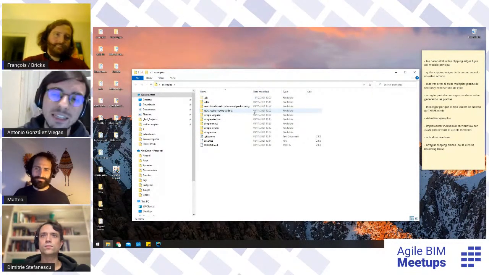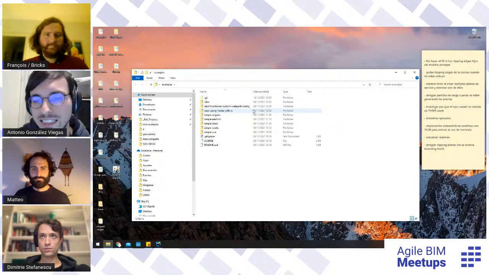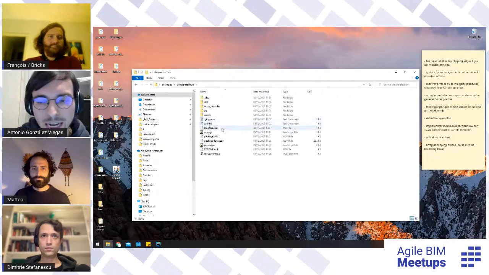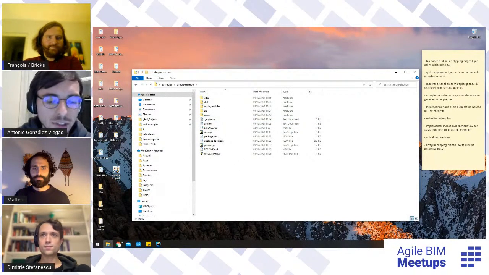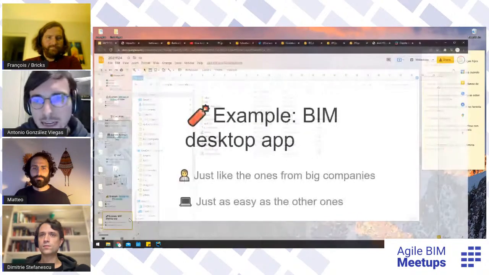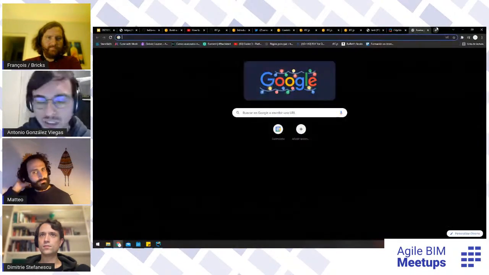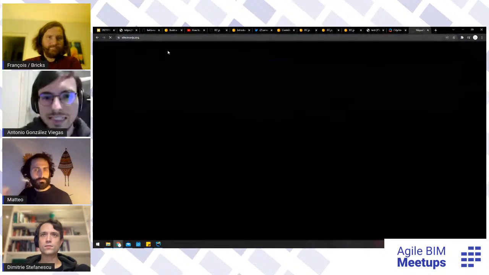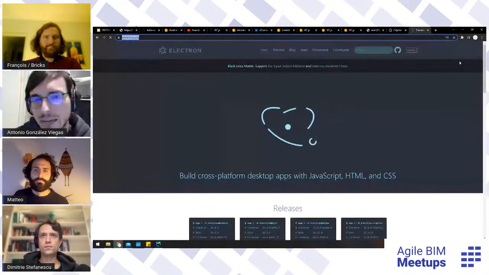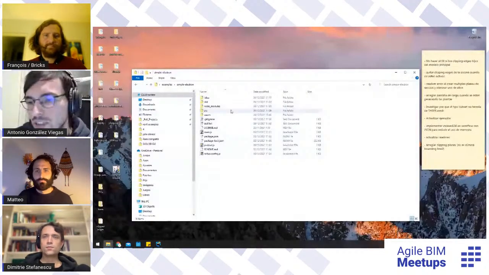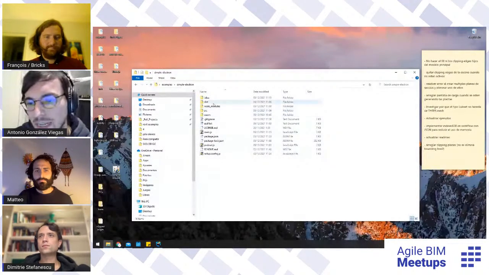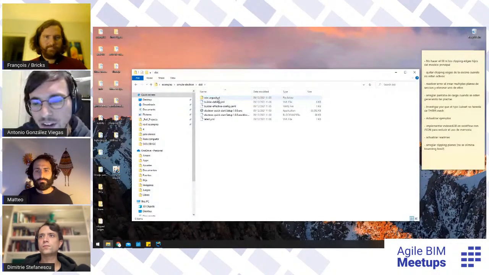But the reality is that JavaScript is also useful for creating desktop applications. So we have an Electron example. I don't know if you are familiar with Electron. It's simply a free tool that you can use to create desktop applications using JavaScript. This is it, right? It's super straightforward. I won't go into the details yet, but this Hello World application is something that I have here compiled for Windows.